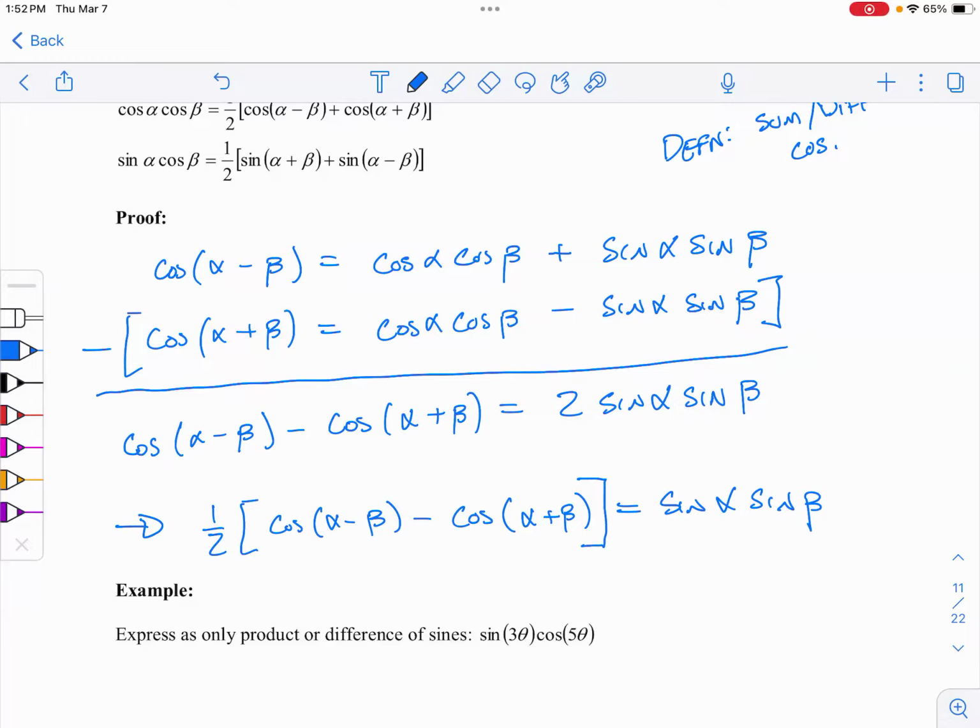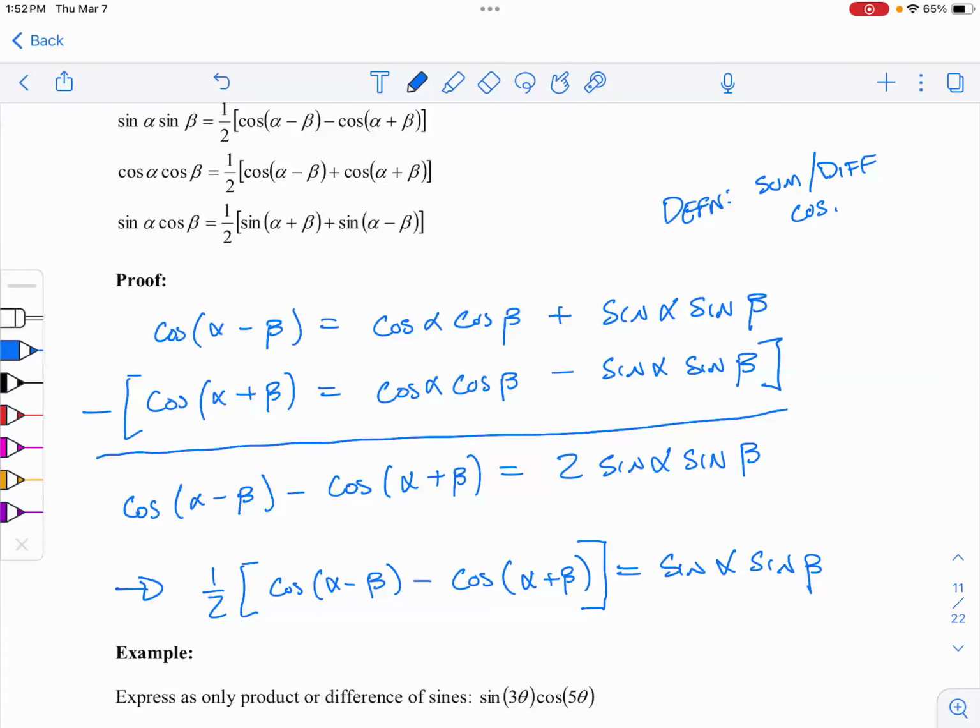So again, all I did is just add two equations or whatever, add negatively, two equations. And notice, all right, what we ended up with. The first, all right, product to sum is exactly this definition. Now, by adding combinations of the other sum difference formulas, I could get the other ones. Now, these ones, even I have these ones written down. These are things that just go on your cheat sheet and you just use them when appropriate.